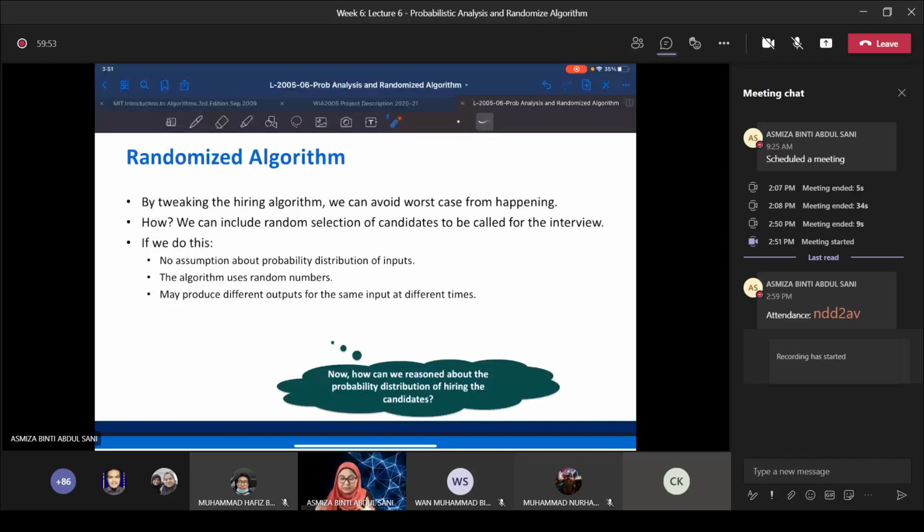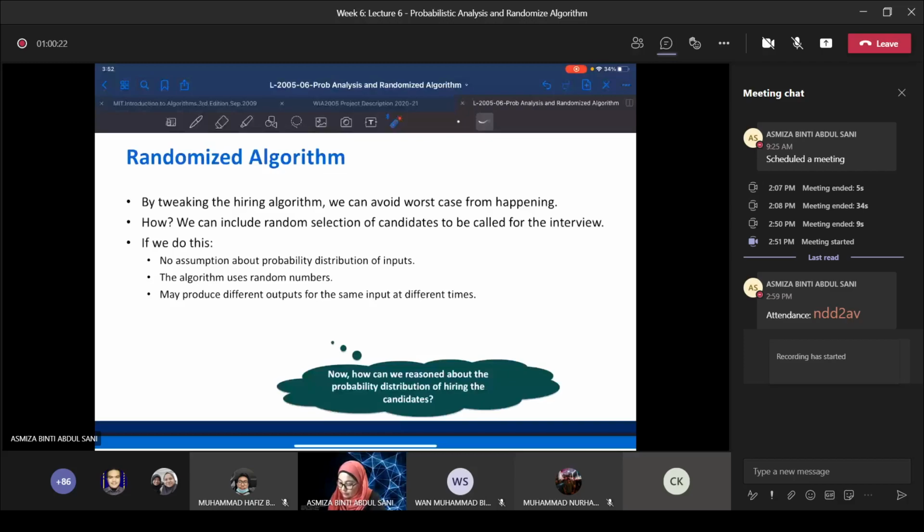For this one, maybe because the problem is a little bit smaller, we are going to do probability analysis for when we have this randomization in our inputs. So how can we include random selection of candidates?